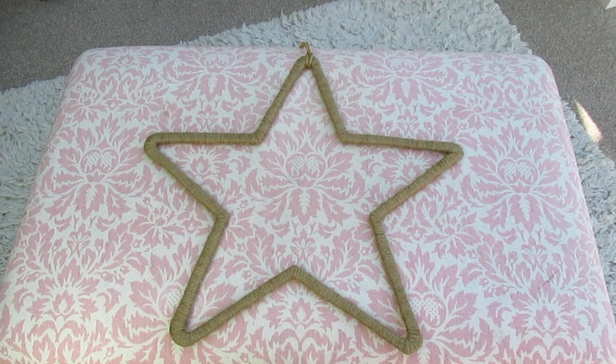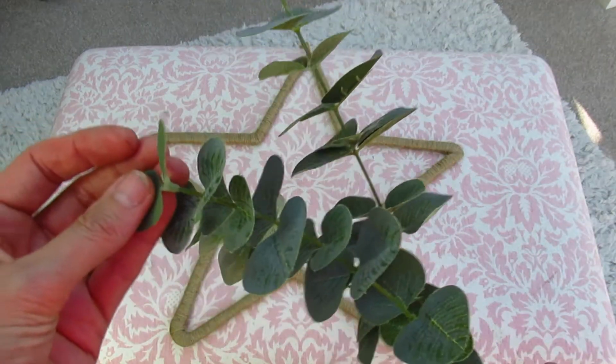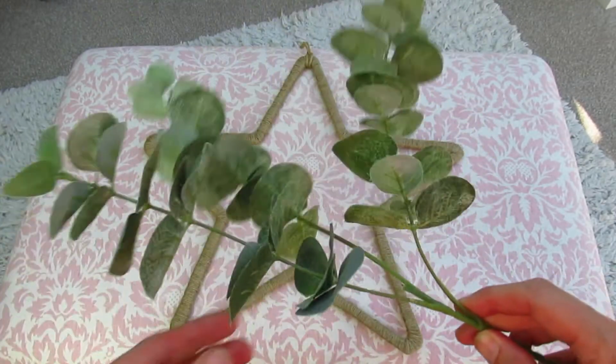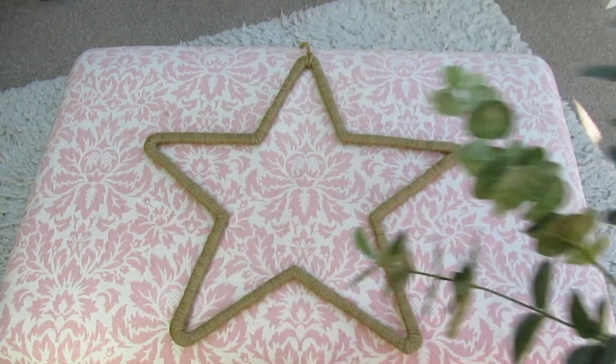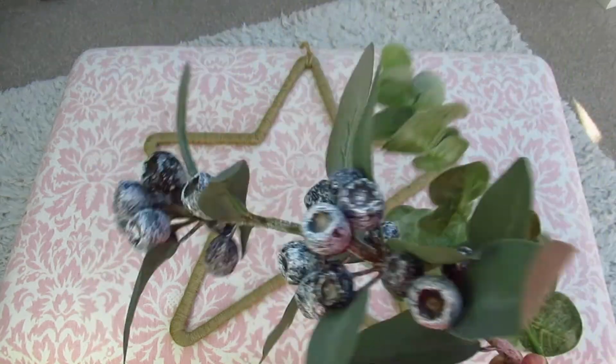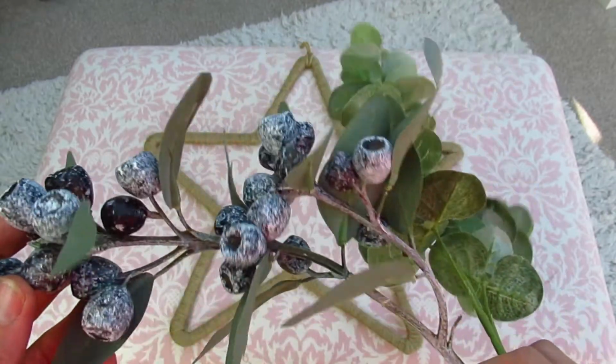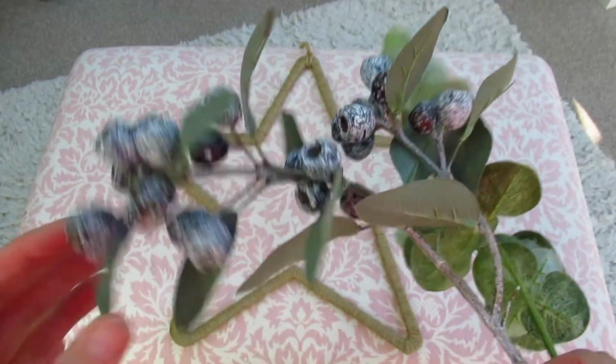After you've completed your star, you can actually leave it like that, because I think that looks really nice on its own. But I'm going to add some of these eucalyptus leaves, and these are fake. I'm also going to use some of the berries. Now I normally get these around about Christmas time in the Christmas sales, but you can buy these from the craft store.